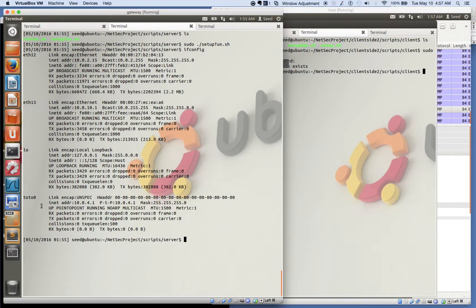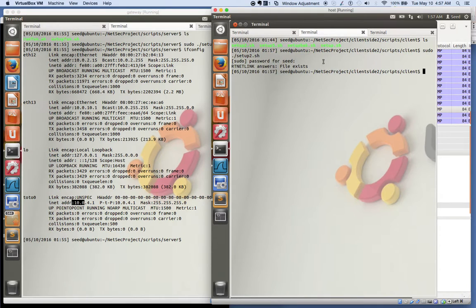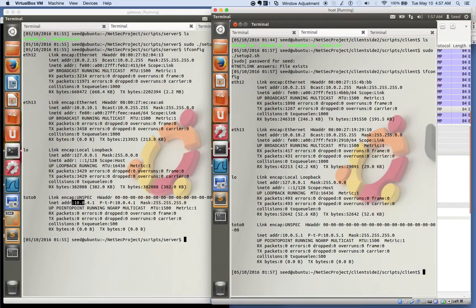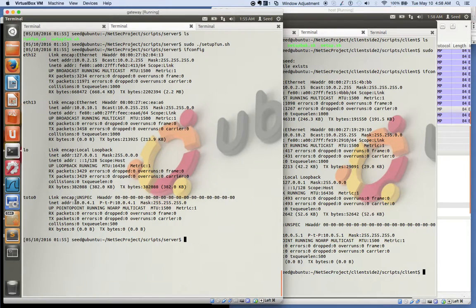So now we see that the 220 is up, and it has the address 10.0.4.1. Let me verify this one's up again. This network interface 220 over here has the IP address 10.0.5.1. And from the client, we're going to ping this IP address.